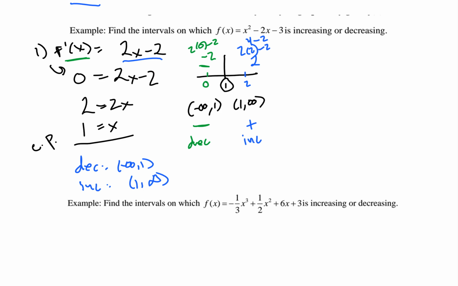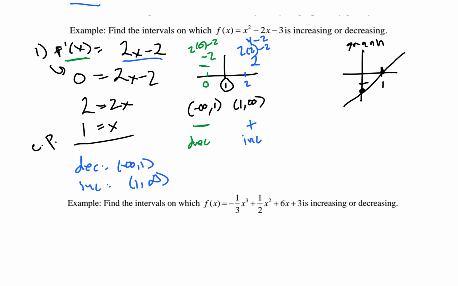The other way to do it, if you're pro, is you can just graph that. We should know how to graph that, we took Algebra 1. This is by graphing. So 2x minus 2, my y-intercept is negative 2, so you start there. You also have to find the x-intercept. That's also super important, so your critical point, that's what that's there for. So at 1, you hit it. That's why we do the critical point. So you get a graph like this.